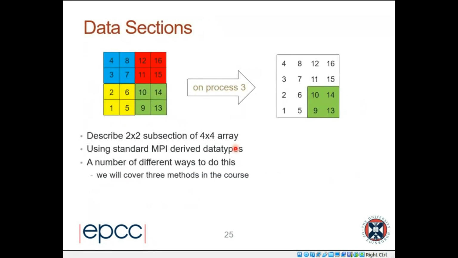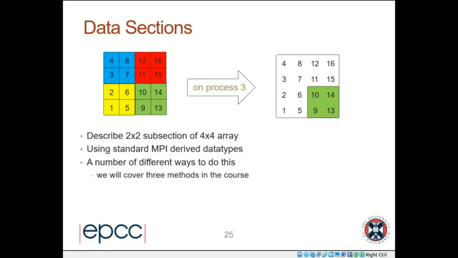What you do is each process says to the I/O library, which here is MPI-IO, okay, I'm thinking of the data as being a large 4x4 array. Of course, the dimensions would be much bigger. I'm the green process. I own the bottom right-hand corner. So each of these processes individually tells the I/O library which bits of the file, the mythical global array, it owns. And actually, MPI uses derived data types to do this. But that's what you do, and all these I/O libraries will have the same approach.